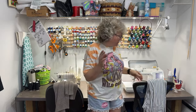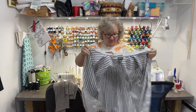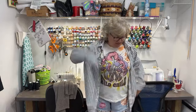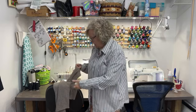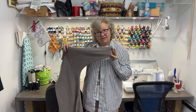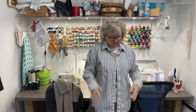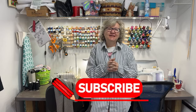For the bottom of the dress — the skirt — I'm using this button-down. It actually fits me pretty well; it's not a very big button-down, but that's okay because I don't want a lot of fullness in the skirt. It will be longer than it is now since I'll use the bottom half for the skirt. I'm debating whether to add the sleeve ends as cuffs, but I don't think I'll add the collar — that's not of interest to me. That's the plan — you know how that always goes — so let's get to the table and have some fun!